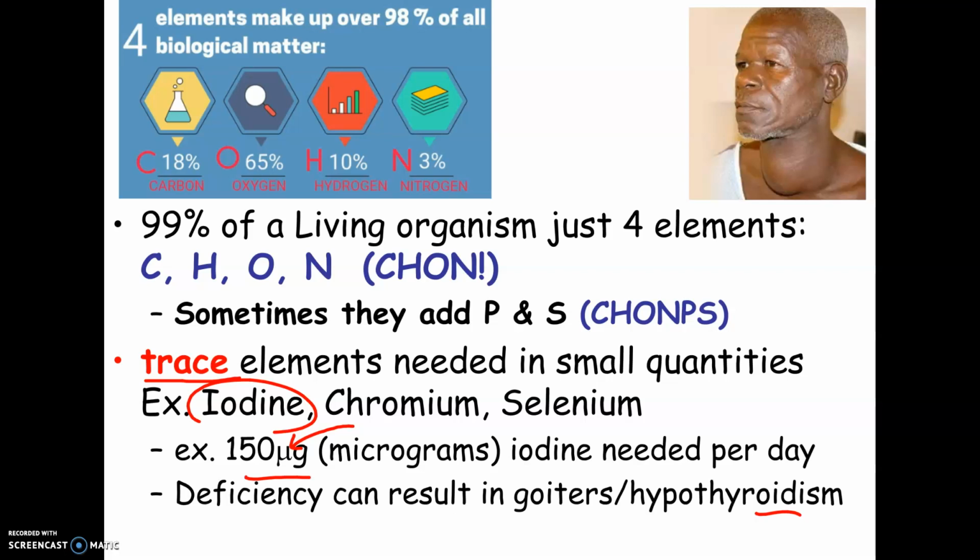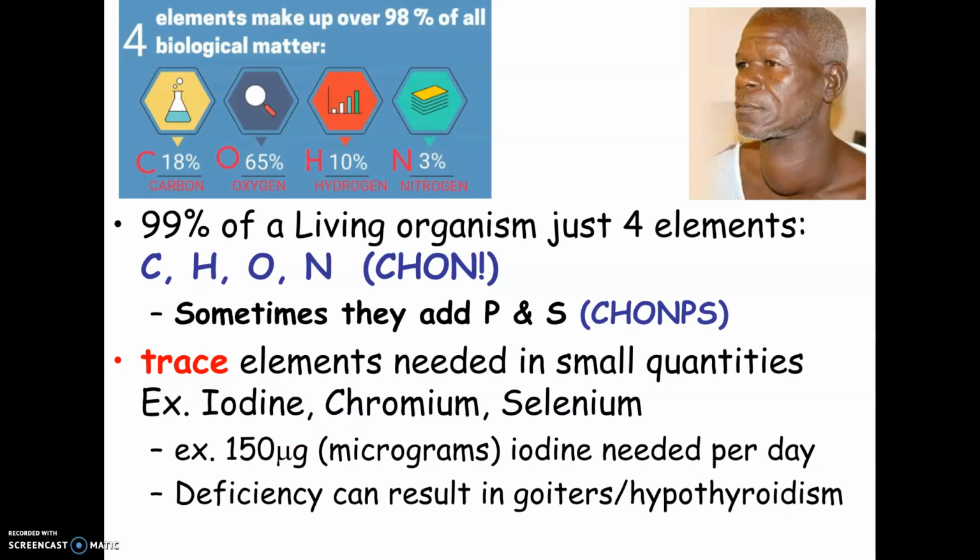But without it, you can get very sick. And this is true in not just us, but in plants and animals as well. I listed selenium here. A selenium deficiency in cattle and horses can cause nerve problems and muscle spasms and all kinds of things. If they're not getting it from the grass that they're eating, they can actually get really sick. And chromium is another one. So you do need other elements to be healthy.